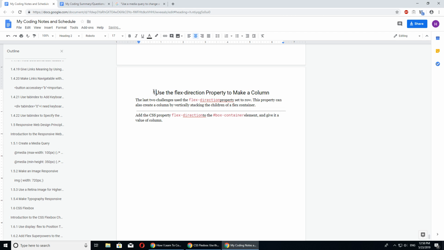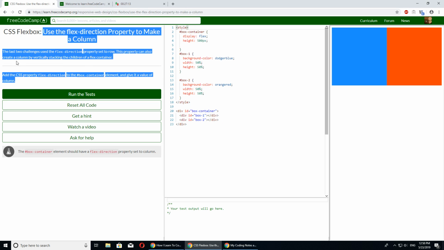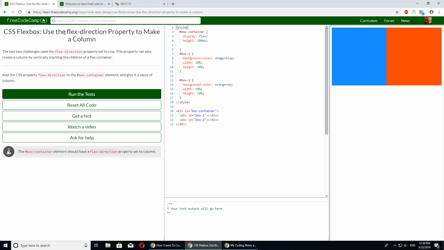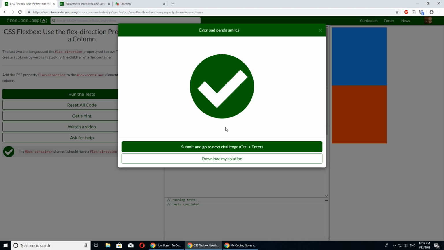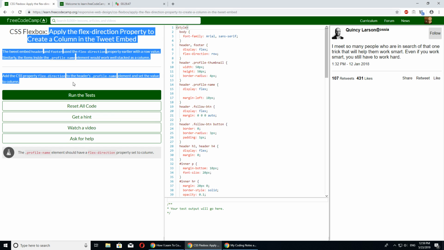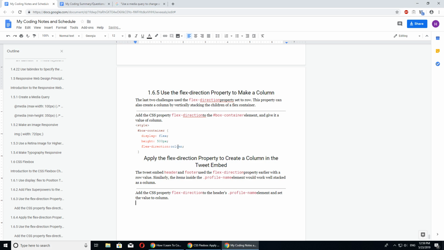Sorry about that. The last two, use the flex direction property to make a column. The last two challenges set to row, column by vertically stacking, give it a value of column. Yeah, we did that before. Flex direction column. Easy peasy.